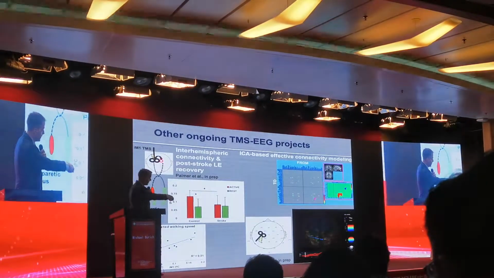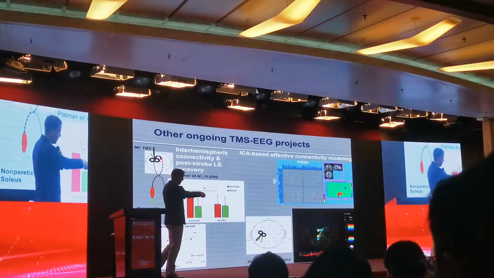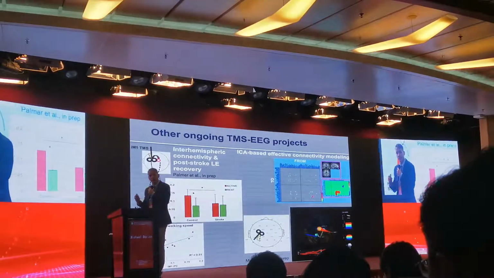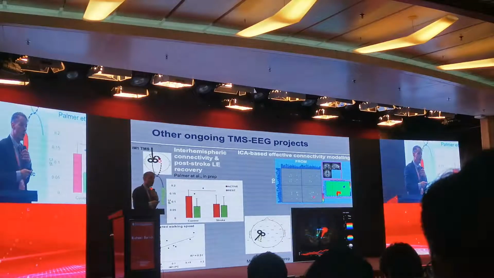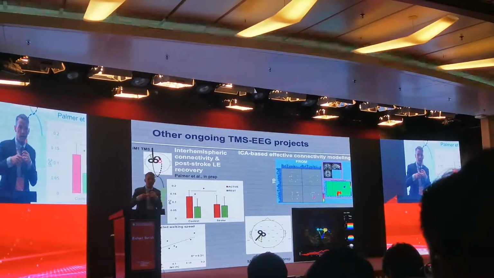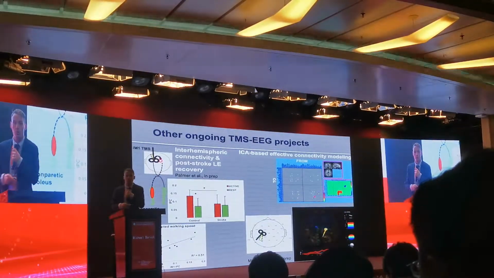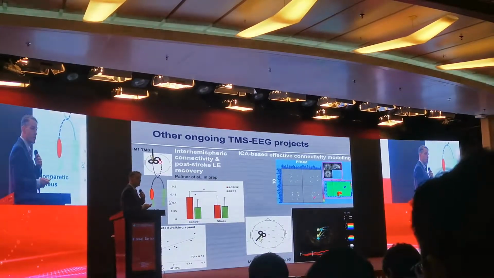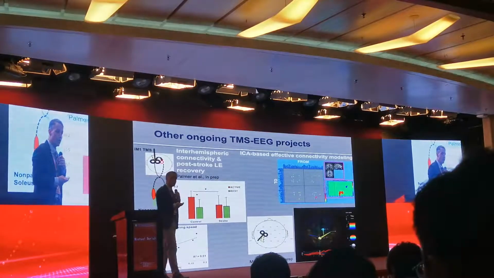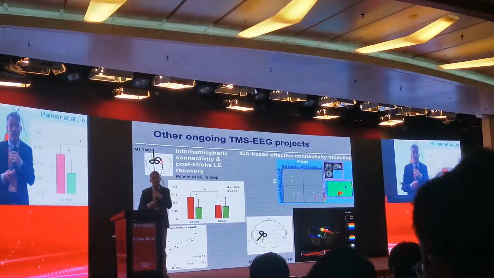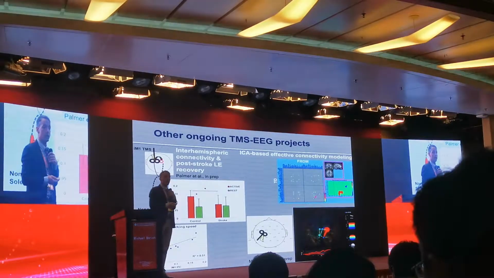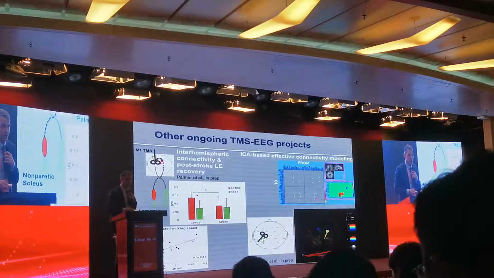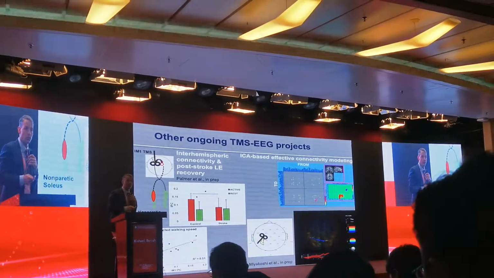And that's what is in the bottom right corner. This is a video of analyzed data looking at the TMS evoked response and taking a graph theoretical approach to try and model the activity as it propagates through the cortical brain network. The other thing I wanted to highlight is that we're not only doing this in the upper extremity, we're also trying to understand how the brain might organize differently as it supports lower extremity movement like walking. Is there a different neural substrate that underlies that process? Our preliminary data suggests that it is, but I won't go into all those details today.